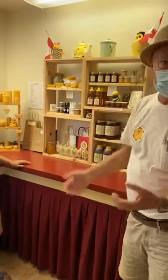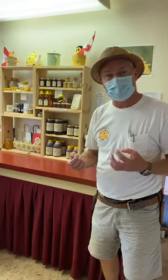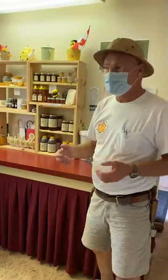When we collect it from bees, we basically just scrape it out of the hive. And then we're able to process it basically by dissolving it in alcohol. And then it can be used for a whole variety of purposes. People will use it for cold sores because it will kill the herpes virus that causes cold sores, and for many oral issues. We're kind of new to propolis here in North America, but it's really widely used in Europe and in Central and South America. So there's lots more to discover about propolis and all the health benefits of all bee products.